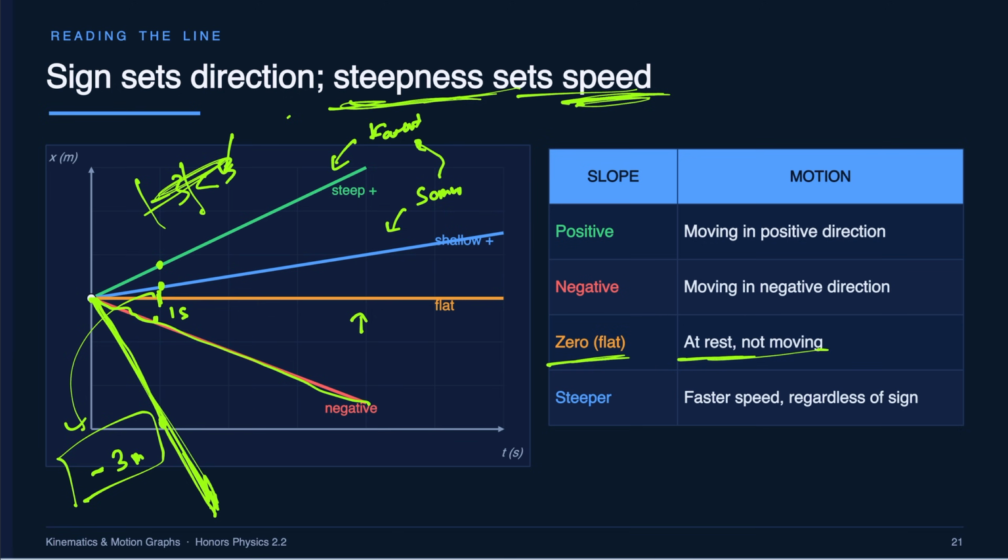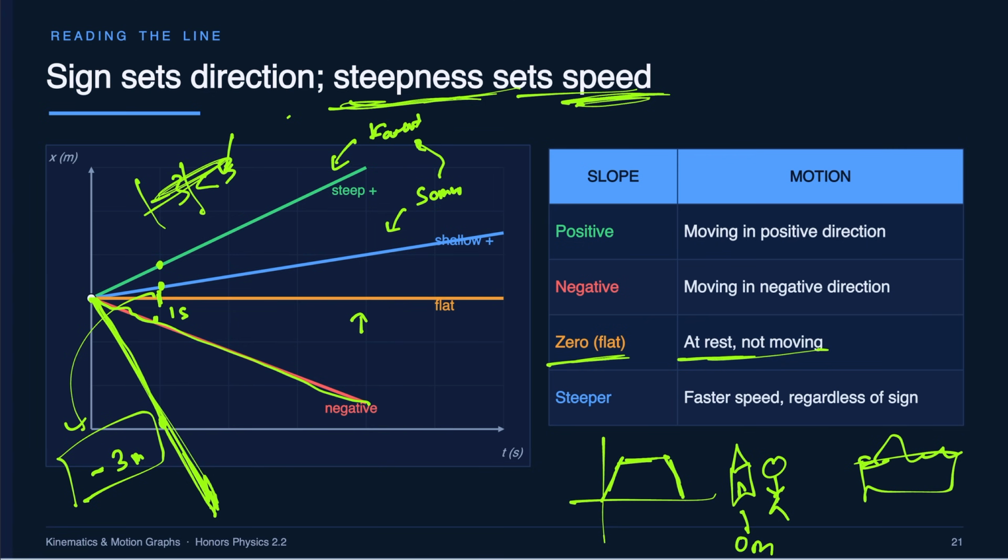Okay, so if I was to draw my schedule for school, or anybody's schedule for school, it would probably look like this, right? So let's just say my home is over here. My school is over here. If I said this is 0 meters and this is 300 meters, if I went here, then that would be positive velocity, right? Because I'm going in the positive x direction. So that's why my slope here would be positive if this was a function of time and distance. Then I would just stay at school, right? I wouldn't move on. I would just stay there and study. So that's a zero graph, or it's flat, which means I'm at rest. I'm not moving.